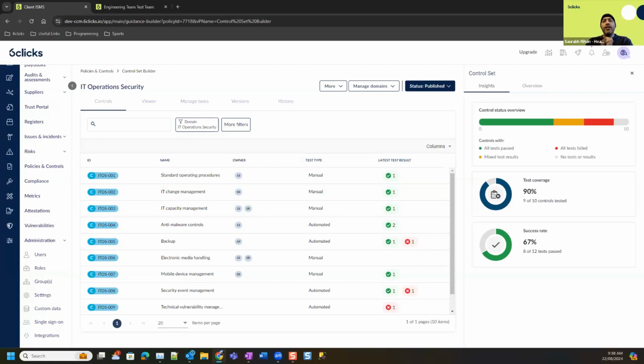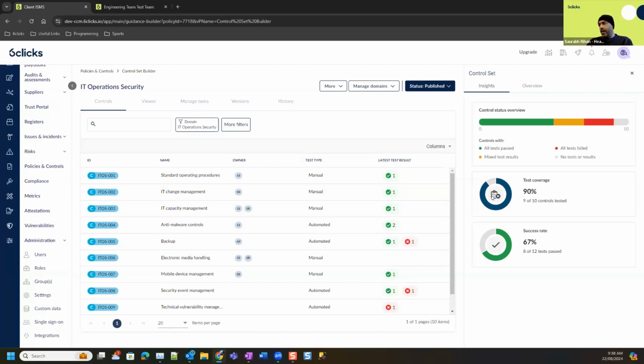And as I've entered into this control set, the insights on the right-hand side give a crisp understanding of how my controls are performing in real time. Like at this point in time, are they audit ready or not, or are all my controls being tested? From here, I can focus on certain things.